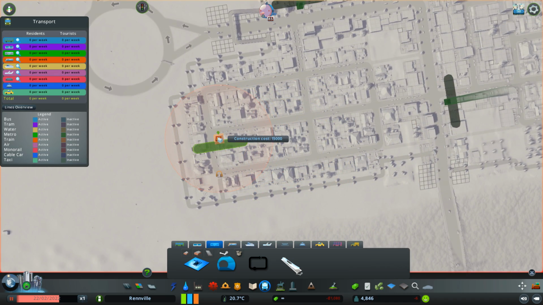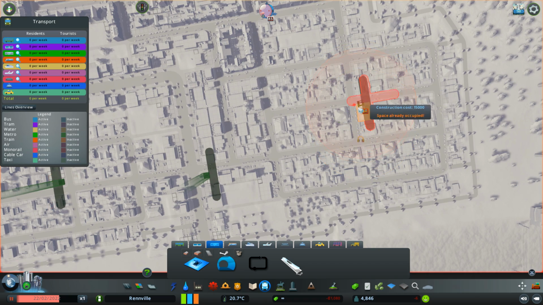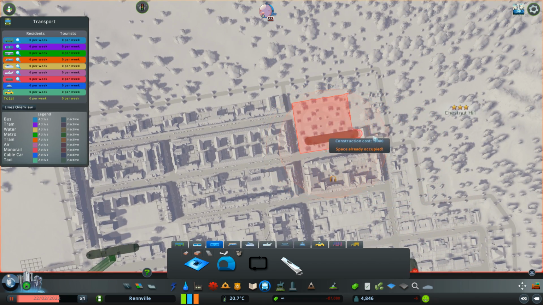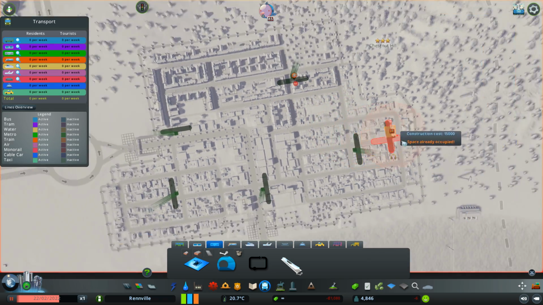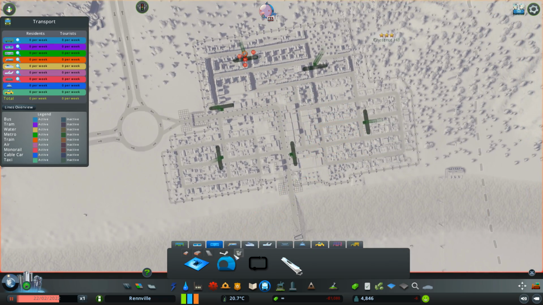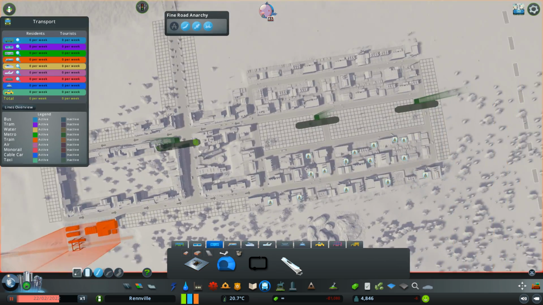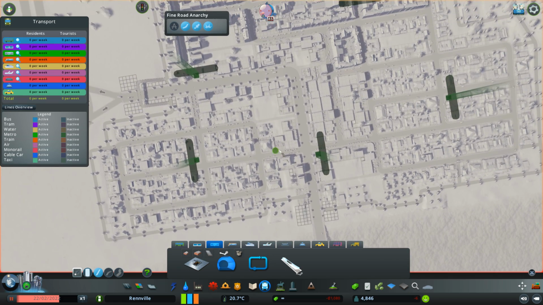Because we'll create loops around the place. And then we'll create bigger loops. So I'm going, if anything, over the top for our transport network. Way over the top is what I'm going with right now. So what I do is I create small loops to make sure it's all connected.